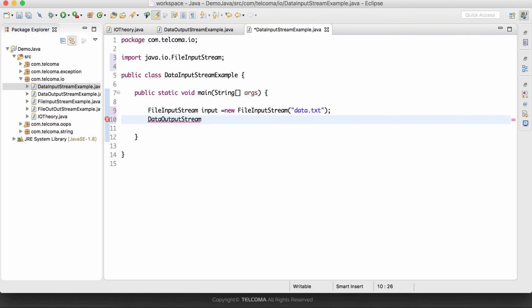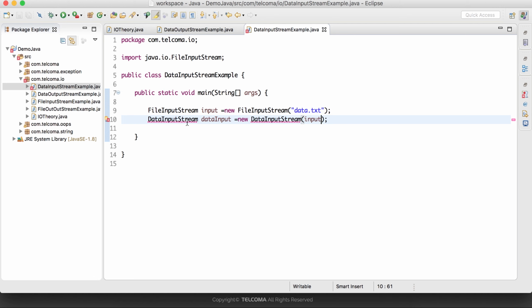And after that, data input is equal to new data input stream, and here we will pass the input.